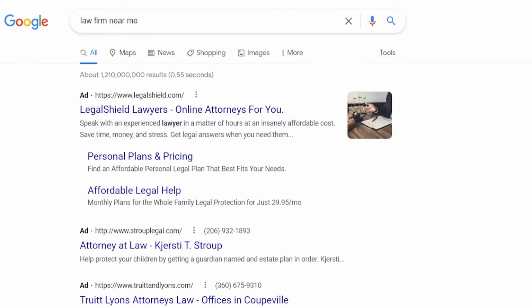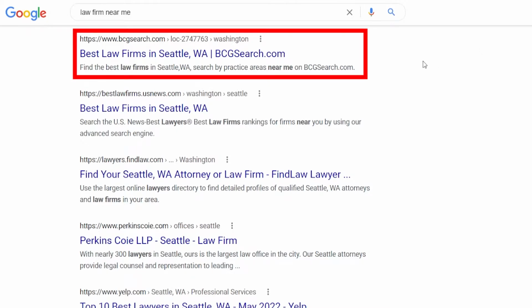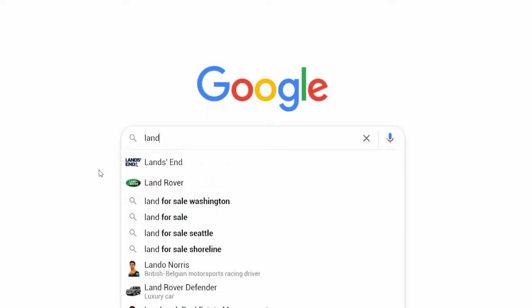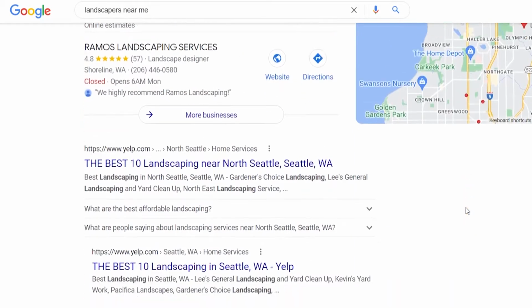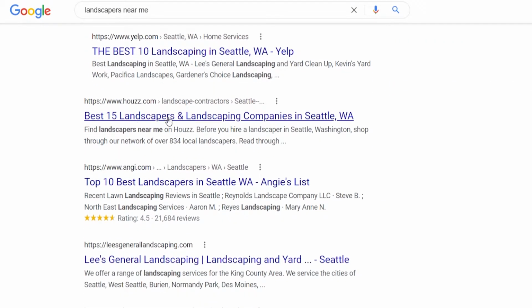If you locally serve a product or service that people are actively searching for, we want you to be the one that shows up in searches first when they type in those keywords. One neat thing about location-based keywords is that your pages will show up in results for search terms such as near me. For example, if you've optimized the keyword landscapers in Seattle, anyone in Seattle searching landscapers near me will still be fed your page. They don't have to specifically search for the city. Google automatically knows your page is relevant to their search.